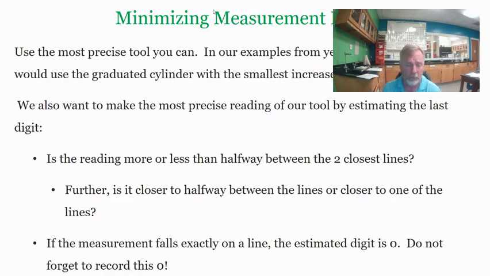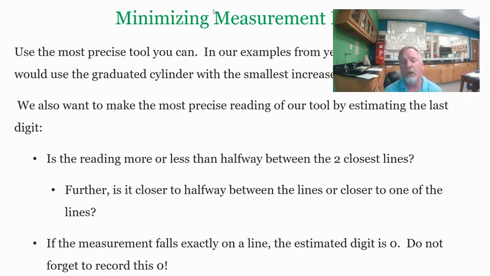So how do we do that? Well, the way I like to do that is I'm going to look at it first. Where's the thing we're measuring? Does the part we're going to measure fall between two lines? We're going to identify the two closest lines, right? And then where does it fall between those lines? Is it more or less than halfway between the two lines? So right away, let's say I have something and it's falling between our 49 milliliter line and our 50 milliliter line. I'm asking the question, is it more than halfway between the two lines? Is it closer to the 50 or is it closer to the 49?